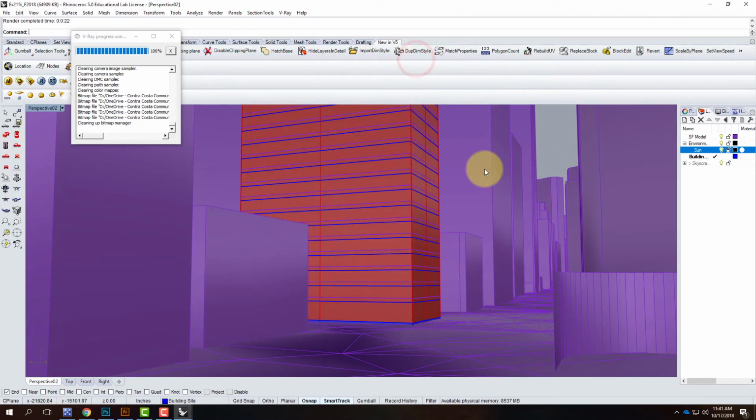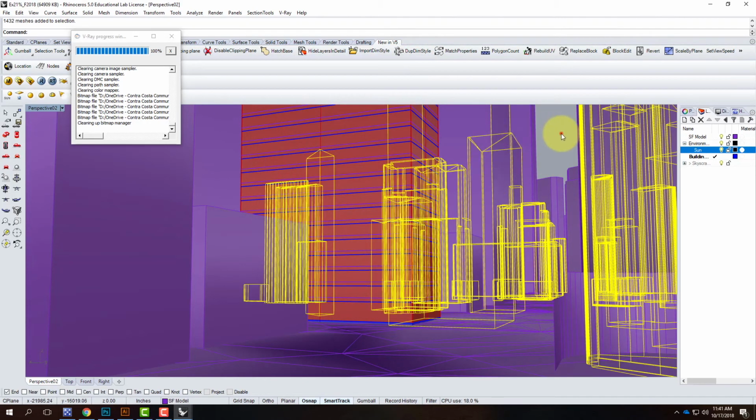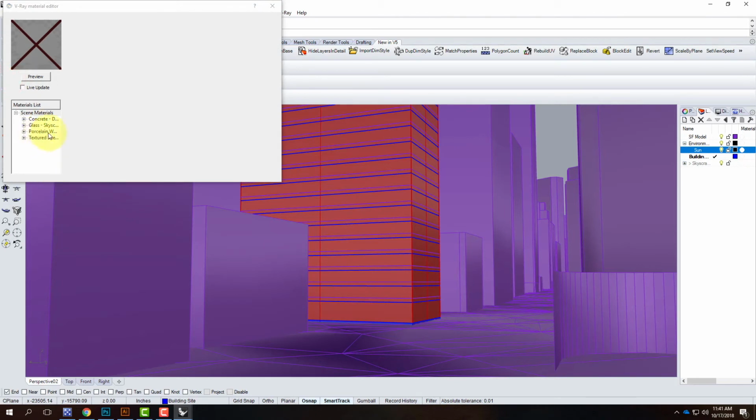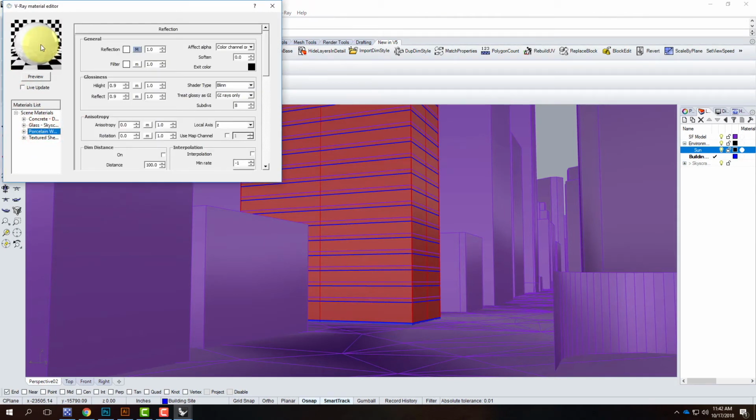The SF background here probably should have some kind of a material on it. I'm not looking for a photorealistic background. That's too much work to actually apply textures to all the buildings and get a photorealistic background. So instead, I would suggest some kind of a white background texture. It's default right now, but one of the textures that I like, should be preloaded for you, is a white porcelain. It has just a little bit of shine. It looks kind of like you built a physical model and you took a picture of it. And so I like that one.